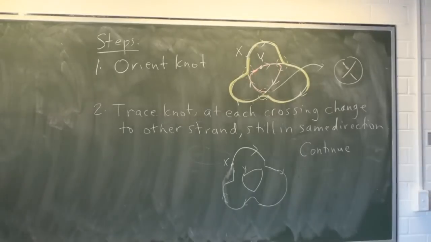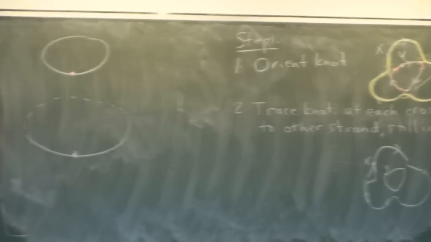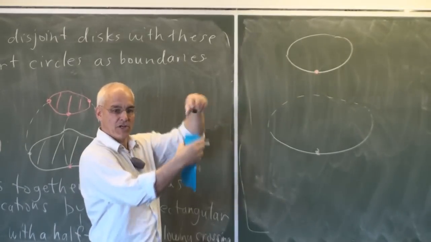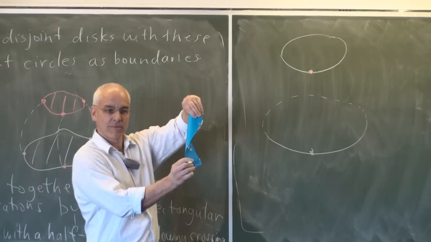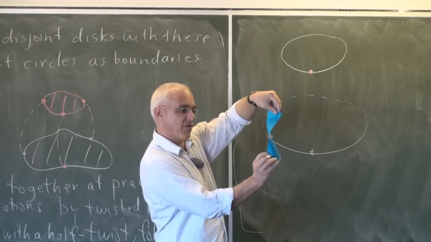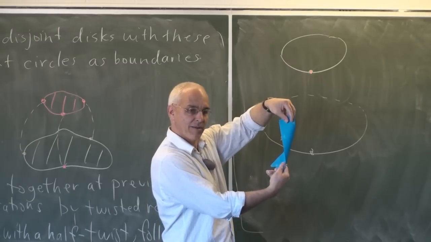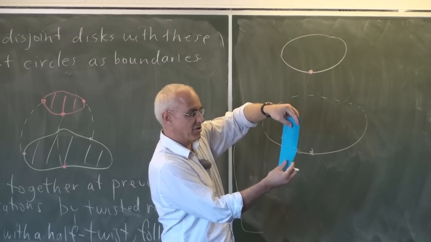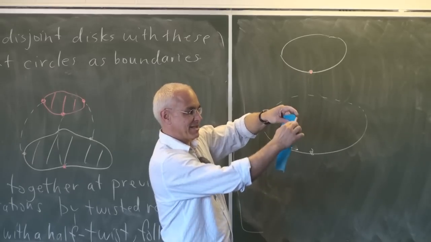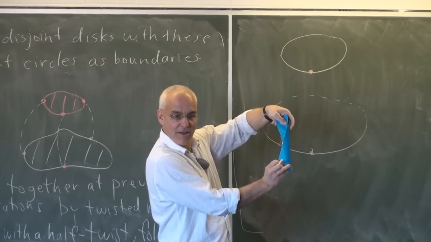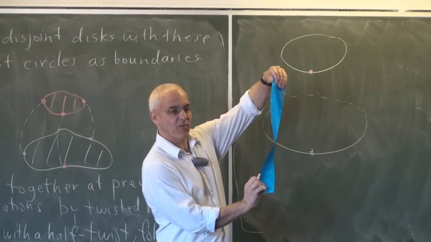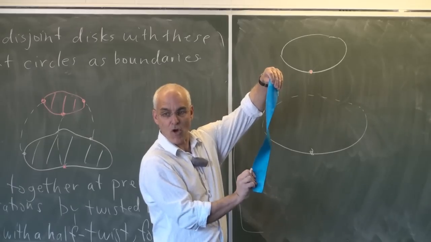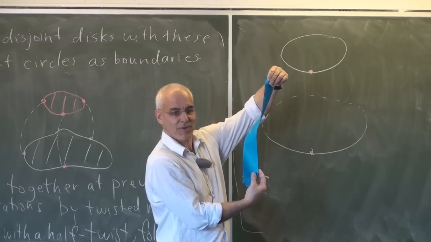Via a band just like, say, this one. If you imagine this band, there's a disk up here and there's a disk down there, and we're going to attach the two disks by this band. But we're going to put a twist into the band. And the twist is going to be, well, it's either going to be in this direction or it's going to be in this direction. And in this direction, it would correspond to this edge going over the other one. It's a bit easier if it's a bit longer. So if it was like this, it would correspond to this right edge going over the other one. And if it was the other way, it would be this way.